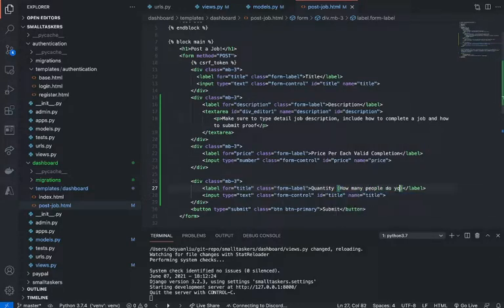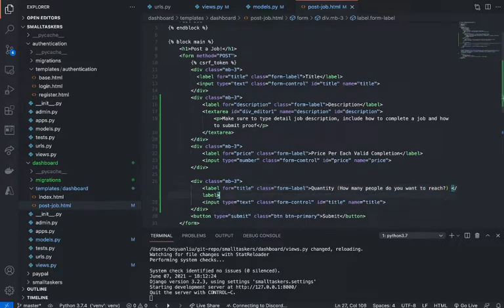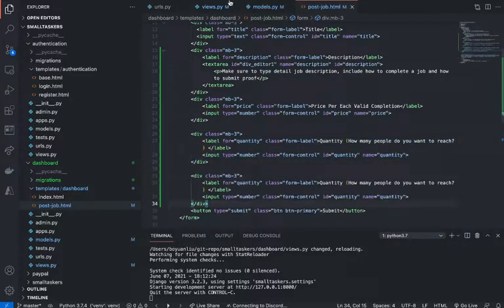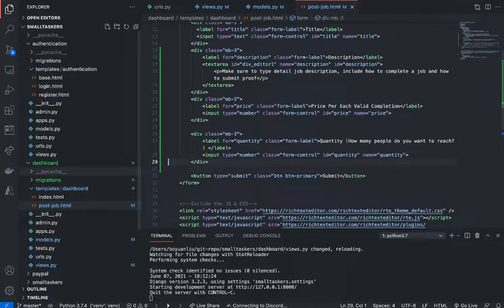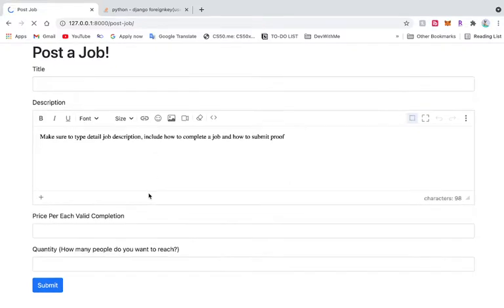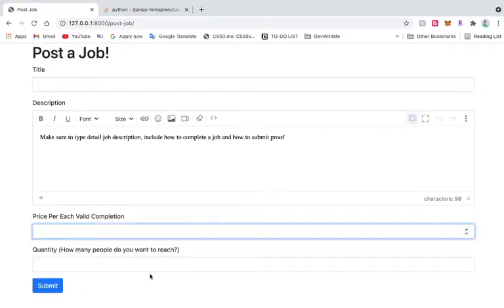How many people do you want to reach? This can be a number too. So ID is quantity. Okay, and then start date doesn't matter. Okay, so I'll refresh the page. Alright, nice. Got a description, price per each valid completion, quantity. Okay. Title, let's just say a demo job.